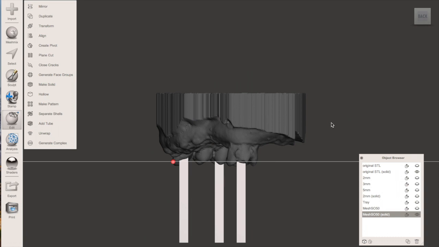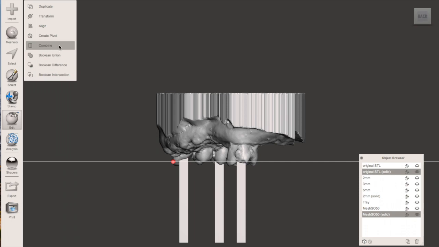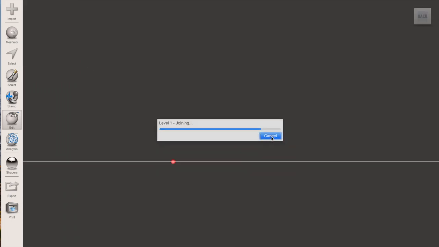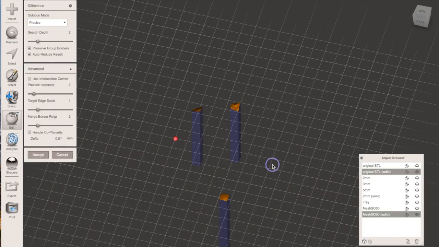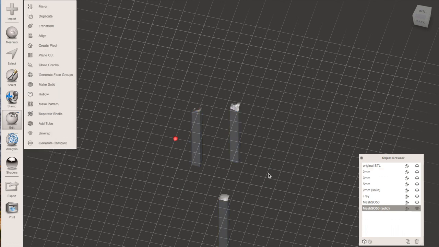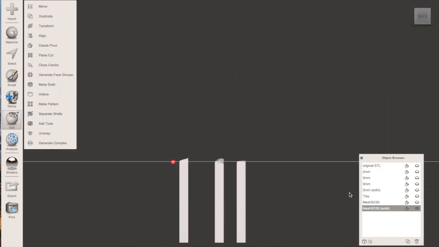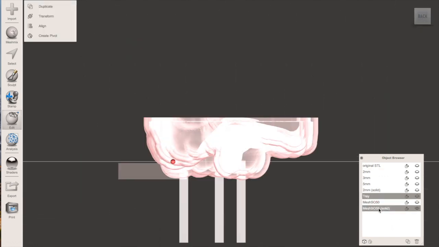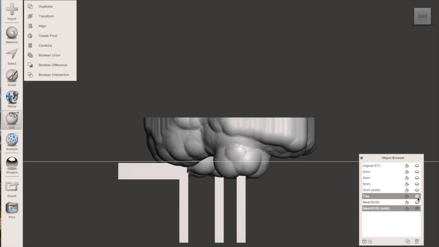And this is where the magic happens. You're going to difference the solid model from those new meshes or the rest stops, and that will give you the occlusal anatomy on the bottom of those rests, so you know it will fit really nicely. You can see the occlusal anatomy, it looks beautiful and it will fit onto the teeth. All you've got to do now is combine the new mesh or those stops with your special tray.